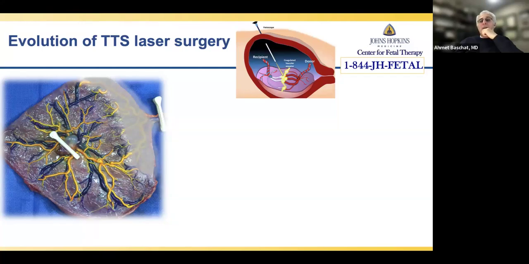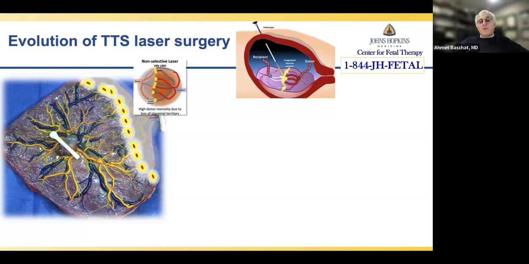So the principle is that you go with a fetoscope into the sac of the recipient, identify the equator, and basically separate the vessel connections. When laser surgery was first described, the coagulation oriented itself along the vascular, not the vascular equator, but the membrane. That means what that did is it closed all the vessels that crossed the membrane, but it also closed vessels that actually didn't connect with the other baby and were important for nutrient supply actually to the donor.